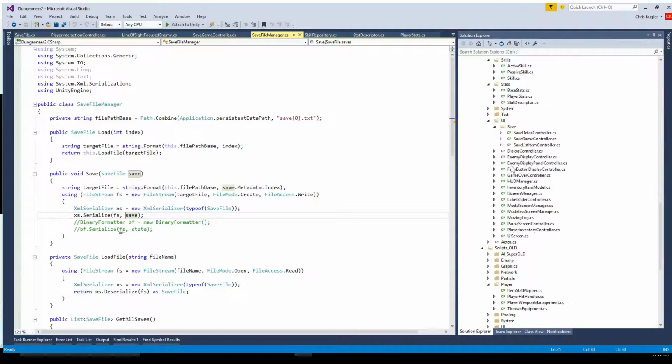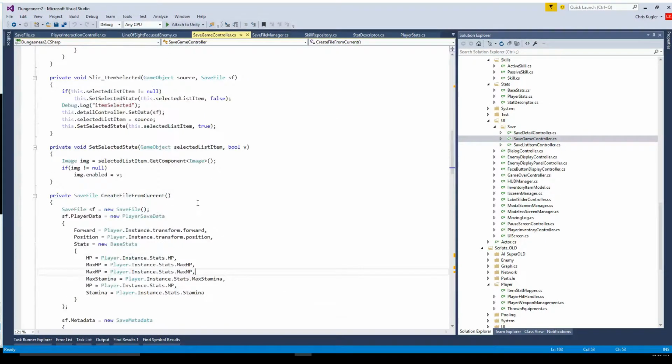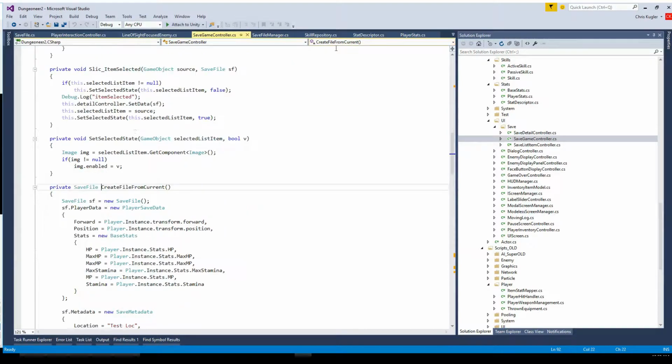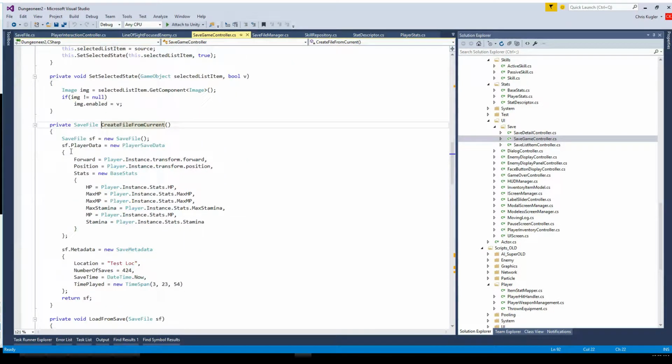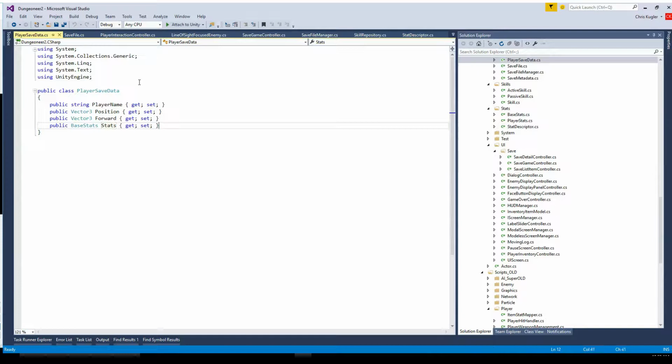All right, so first up, we are going to be saving and loading which skills are available to the player, which is fairly easy. We're just storing these as strings. Now let's see here. Save game controller. We had our create from current file, which is instantiating our player save data and our metadata.